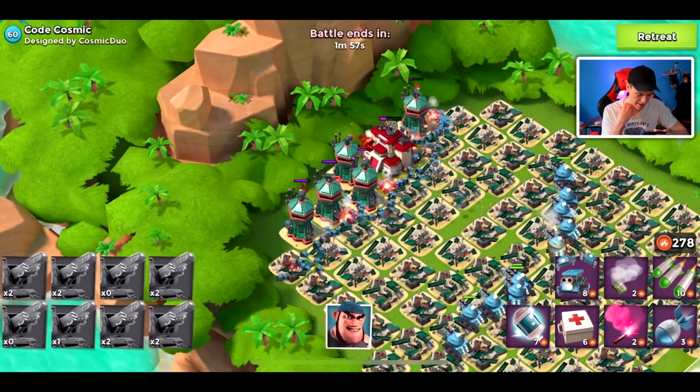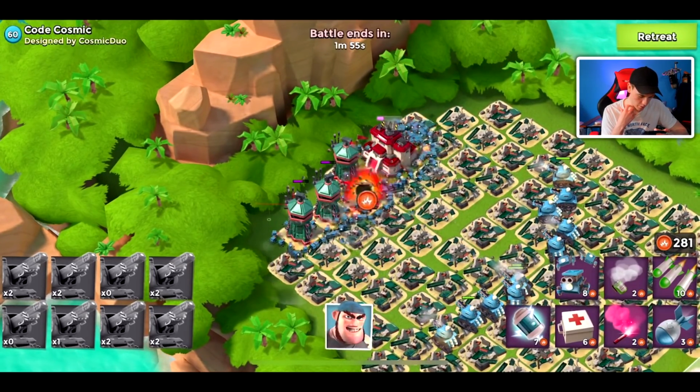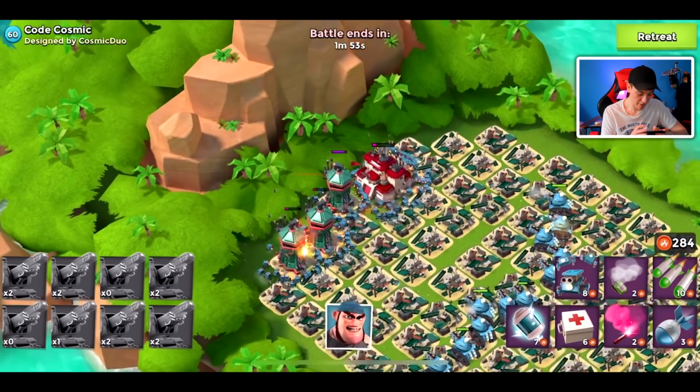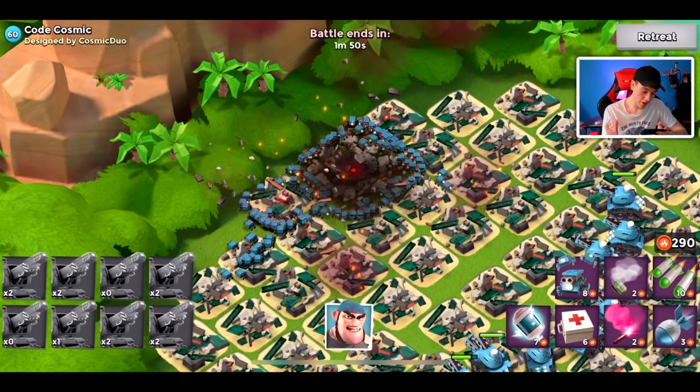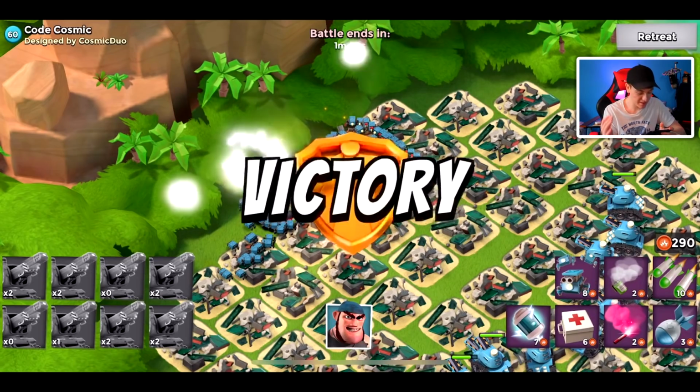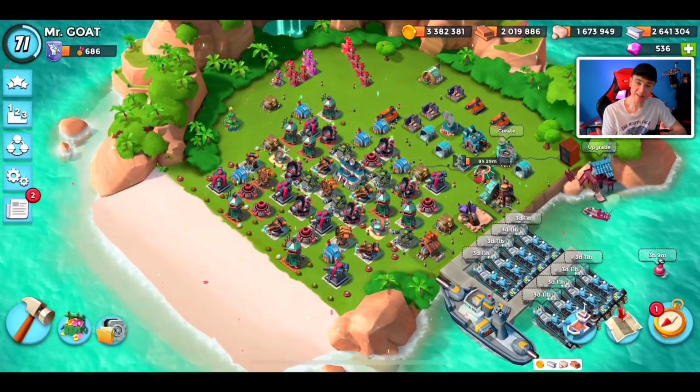We're in the experimental process here, and they finally reached the HQ, and we're gonna take it out in a reasonable amount of time. 150 left. Took 2 minutes and 10 seconds. 5 lost. Let's move on.